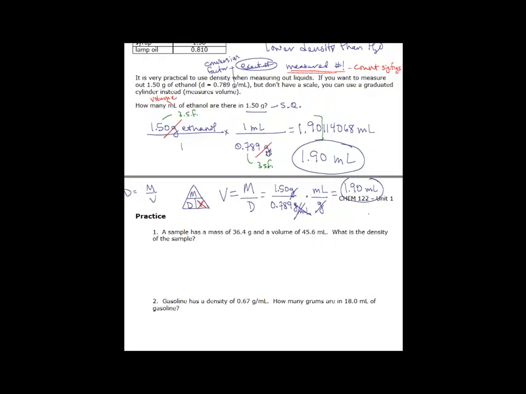Using this density triangle, if you're asked to solve for density, D is M over V. If you're asked to solve for mass, mass is D times V. So a lot of students find that density triangle helpful. I will caution you, just make sure that you have the triangle filled in correctly. I've had students miss a lot of points because they had the wrong triangle. So make sure you think, where do I go to get my driver's license? The DMV.